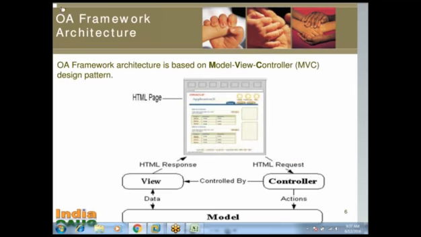Just now we discussed that the OAF architecture is MVC architecture. The view is the HTML page, the controller is your Java class, and the model is your database tables.